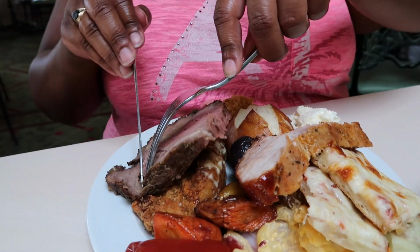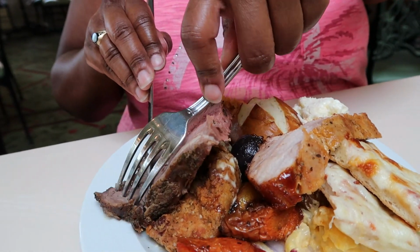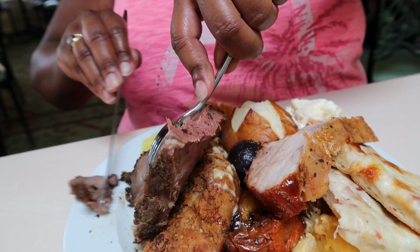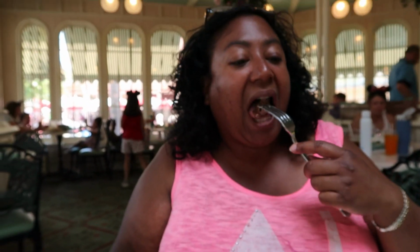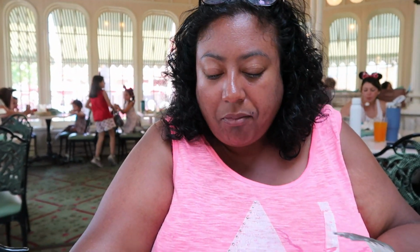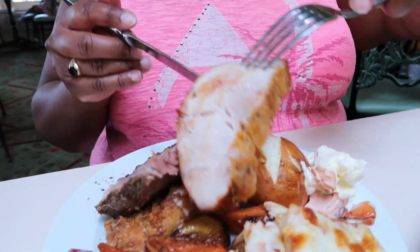Alright. Now, I asked for the more cooked side of the beef. Ah, okay. Now, you saw Kelly take that from the meat station. So, this is the beef. Yeah, it's a little bit overdone. But you did ask for it that way. But I like it more cooked than the less cooked, if that makes sense. They will do it tender if you want it.